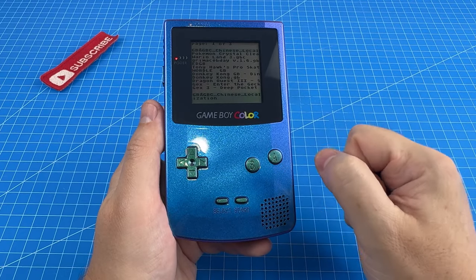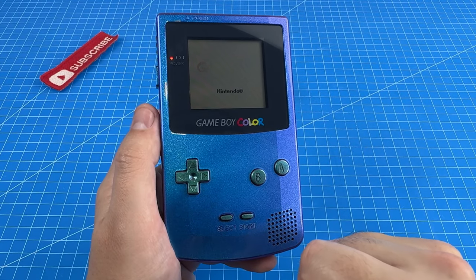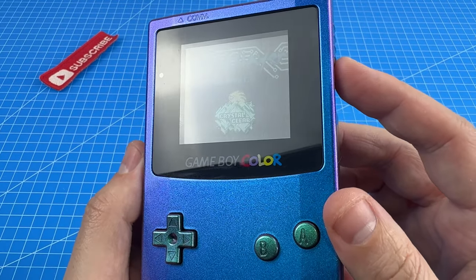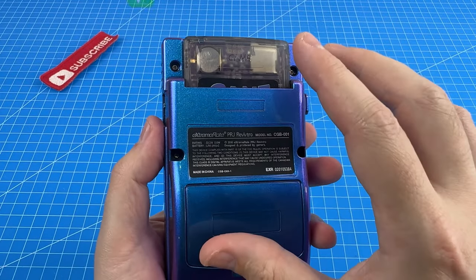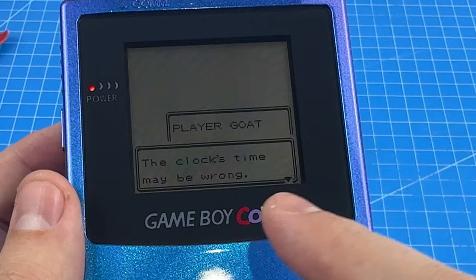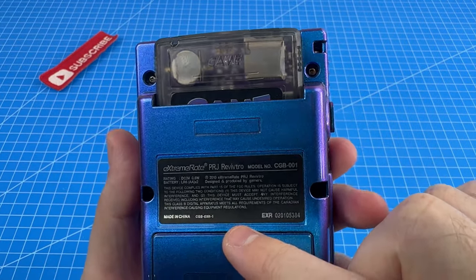I'm pleased to report I was mistaken about needing to delete and write the same ROM each time. Here's how to load the last played game — you just press Start, and if you've played something before it will load that game. As you can see here, this is Pokemon Crystal Clear, and I'm playing this one to demonstrate that this cartridge can handle ROM hacks, which is pretty cool. Although if we go to continue from my save file, the clock's time may be wrong — which suggests the little battery here is not working to save the time.